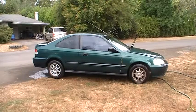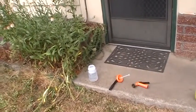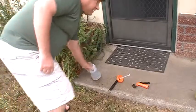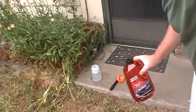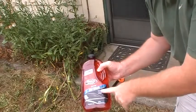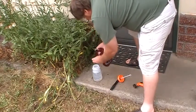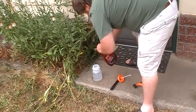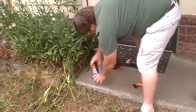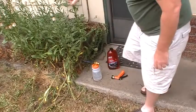Now that I got the car wetted down — that was way faster than I usually go, but like I said I'm in a hurry. I'll show you my next step, which is pretty cool. So I got my spray bottle pre-filled with some water, and I want to start with this — the reason I'm doing this is it's just car wash, no wax involved. In this case it takes about four caps, but I'm in a rush so I'm just going to dump some in. I'm going to pause the camera because I've got to switch out hose connectors.